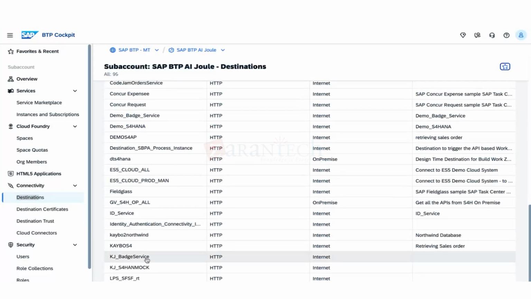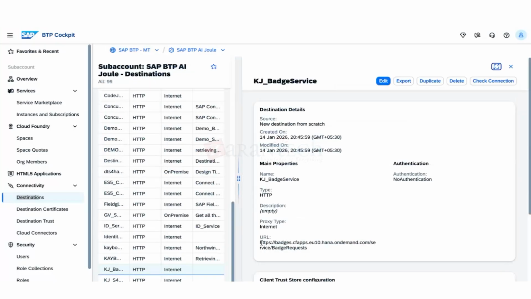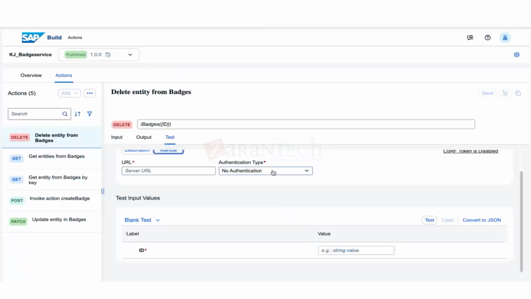So what is my KJ batch service? Copy this URL. Go to the testing partner URL here. Add that here. Okay, and simply test it here.